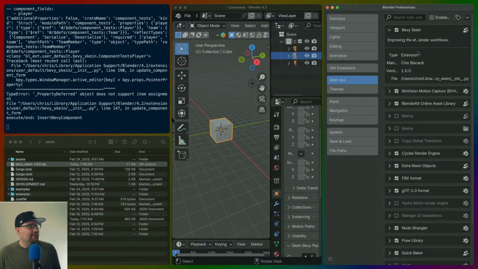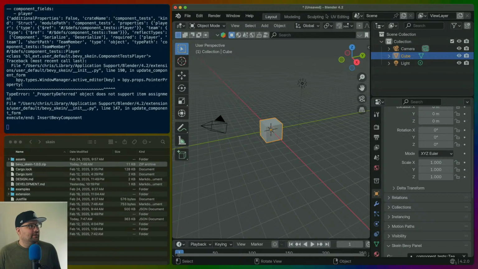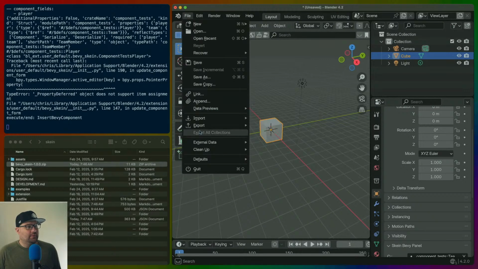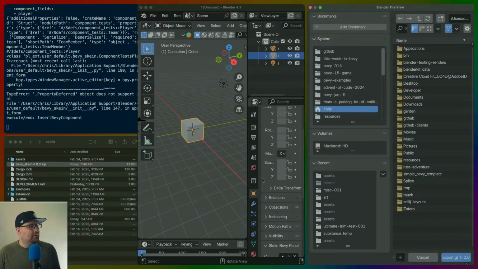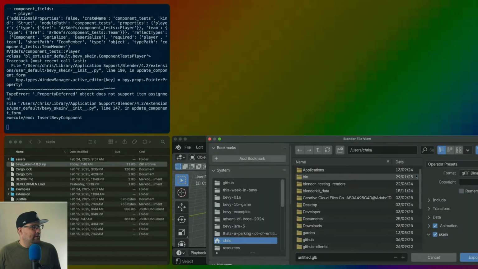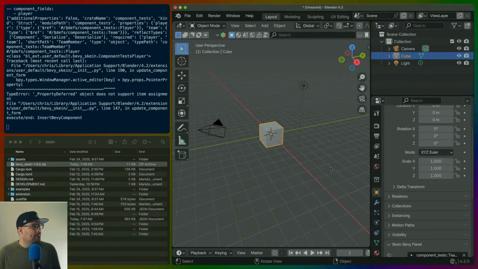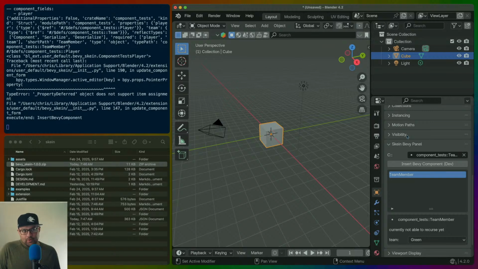So this is the extension as it exists in the add-ons pane. It doesn't have any settings in here. If we go to export, we have an export extension here on the bottom right. No settings here, but we can turn it on and off, which is great because that means we can hold our data however we want in our blend file, which gives us a lot more flexibility.